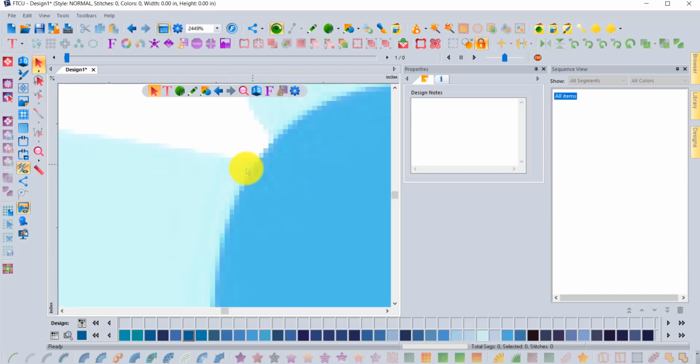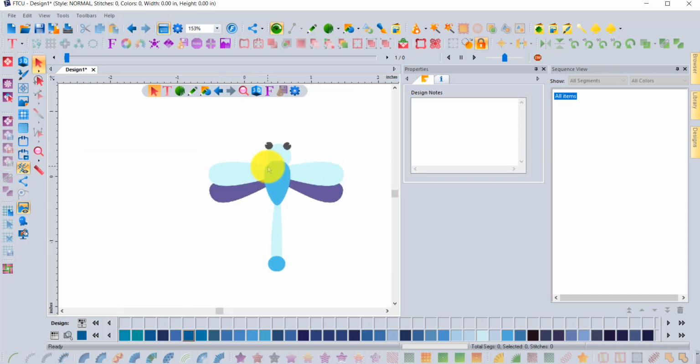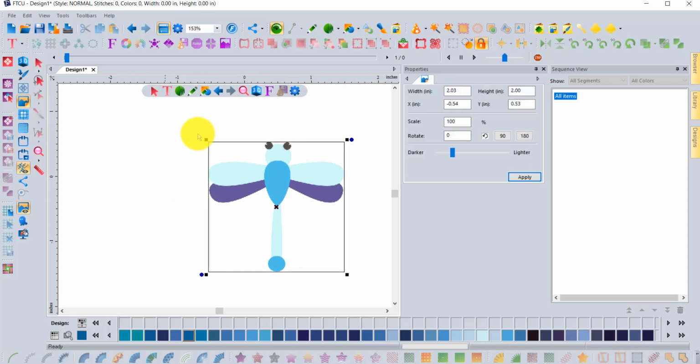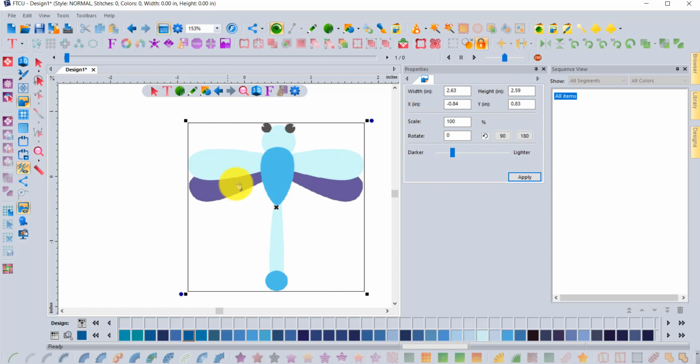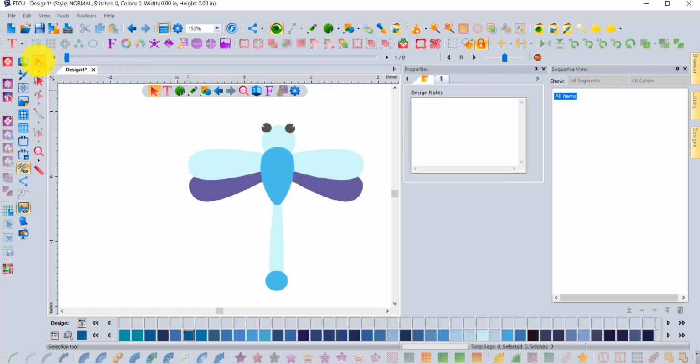You can see that the backdrop is really made up of pixels, dots of colors that make up that little dragonfly. If you want to change the size of a backdrop once you put it on your screen, you click back on the backdrop tool again, and that will turn on the selection of the backdrop and allow you to interact with its properties again. Like I said, once you click off or let go of that tool, you're no longer interacting with your backdrop.